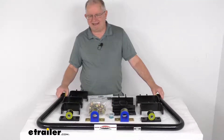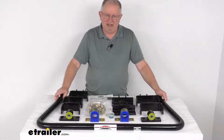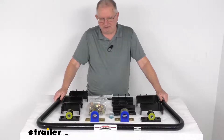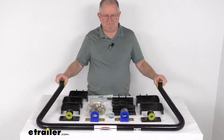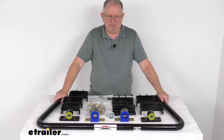This front bar will work with a rear anti-sway bar for absolute stability — we do sell the rear bar separately, but check our website and the fit guide because it is available on certain applications only. This part is made in the USA. That should do it for the review on this Roadmaster front anti-sway bar.